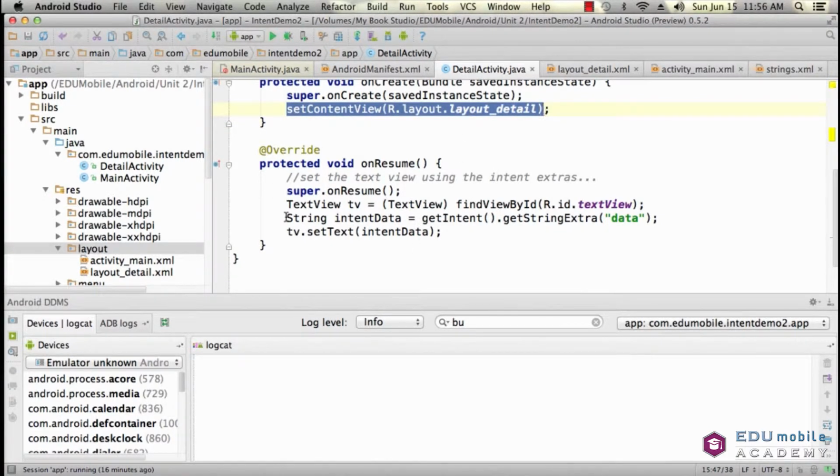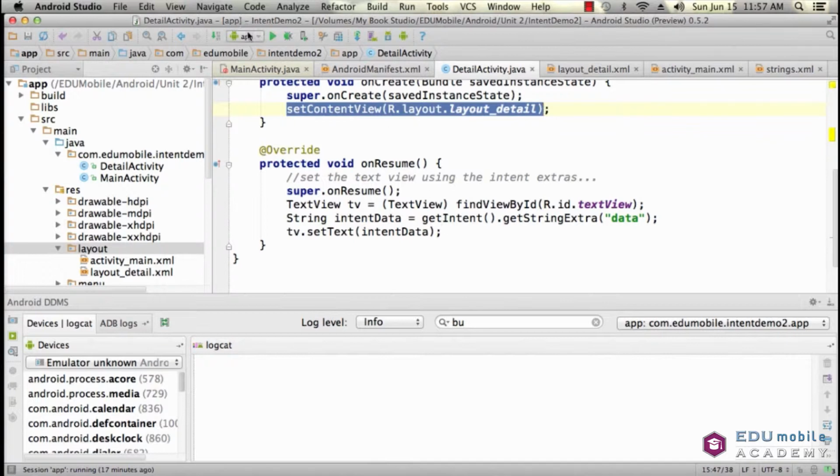So now I want to get the data back out. The way I can do that is by calling getIntent on this. We don't have to use this because it's already resolved for us. So we call getIntent, and then with that information we call getStringExtra because the value actually is a string. It is the text off the button, toString. And remember, the key was data. So I get that, and now I have the text on the button from the first activity. We have passed information from the main activity to our detail activity. And so I can set the text on my text view to that intent data.